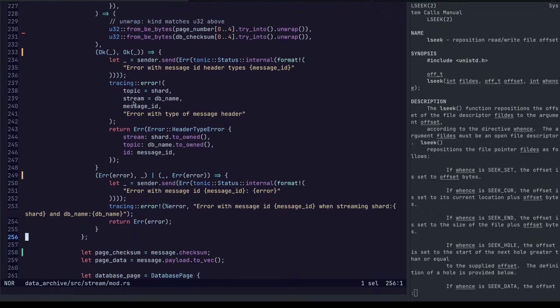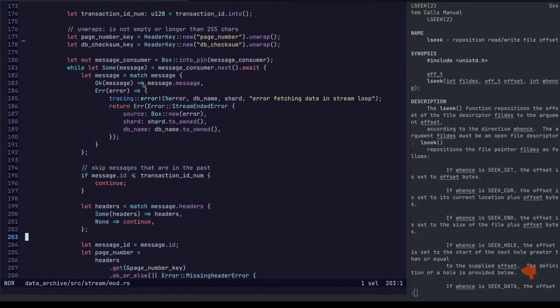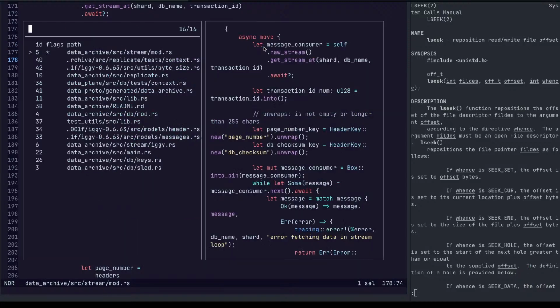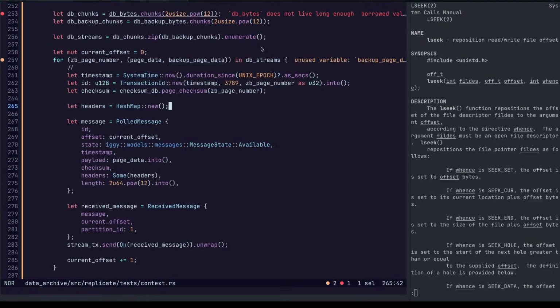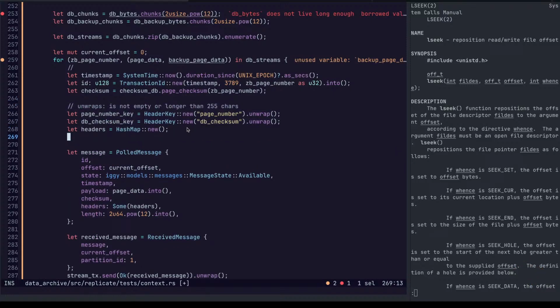Okay, so we've removed the extra header. Now we just need these two headers. I'm going to copy this. Headers. It needs to be mutable.